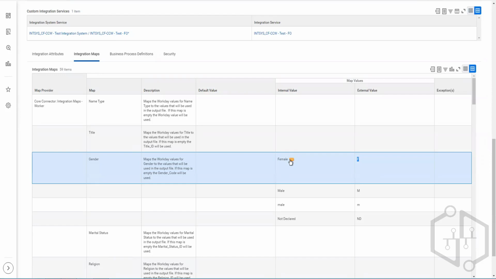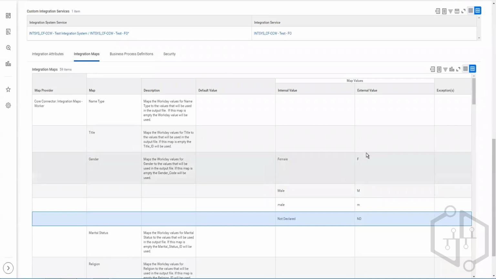You can do that. For example, you can put ND, not declared, in male or female as well. It all depends on how you want to put it. So if internal value is female and you want everything put out as male, that is possible as well.